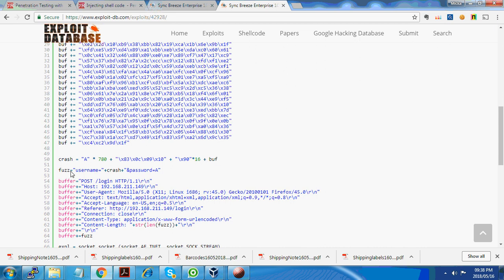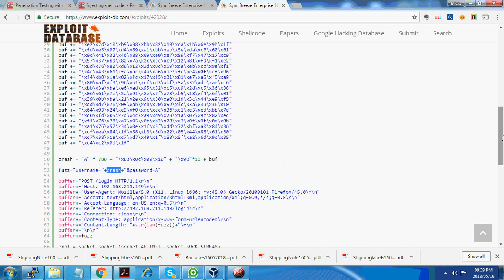And here we can see that because it's a web server, this is where it's crashing it. So we've got a username. There's a vulnerability on the username field. That's what this means, because this is where it's inserting the crash, which is the payload and everything that we're sending.